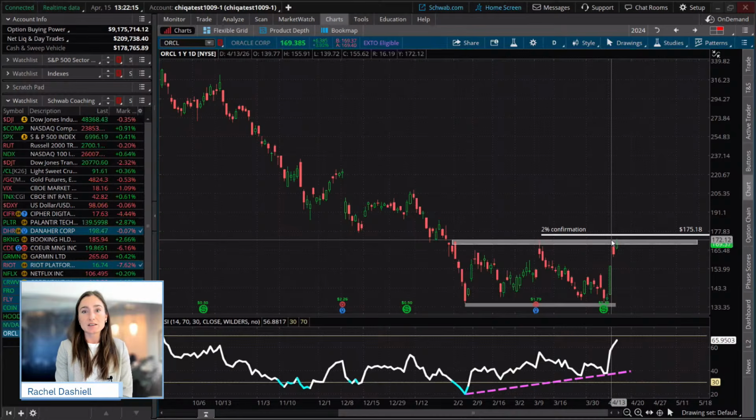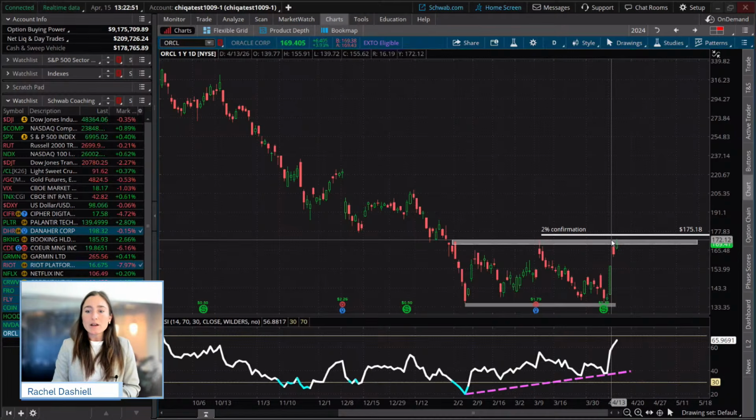break of resistance there. Now it shows that it may be overbought, but again, if price continues in that direction, that RSI could stay overbought for quite some period of time, because essentially all that RSI is telling you is it's giving you a ratio of up closes to down closes, and it's looking at that past 14 days. So that is actually a good sign here, especially since it's in a bullish regime back above 50 as well. So that's why we're looking for that as another indication of conviction in this possible trade.